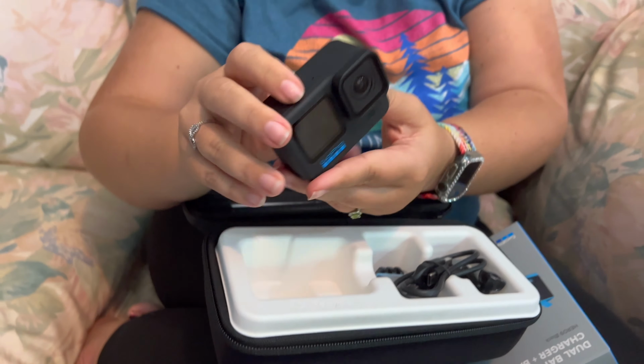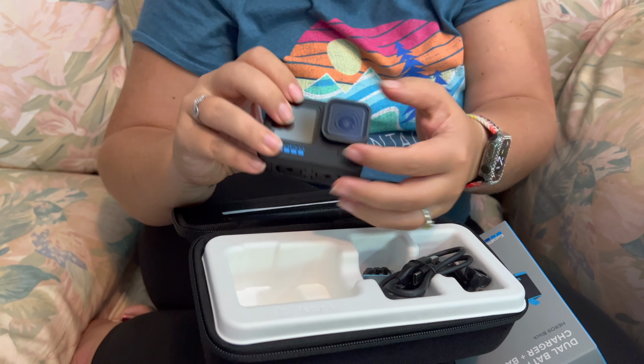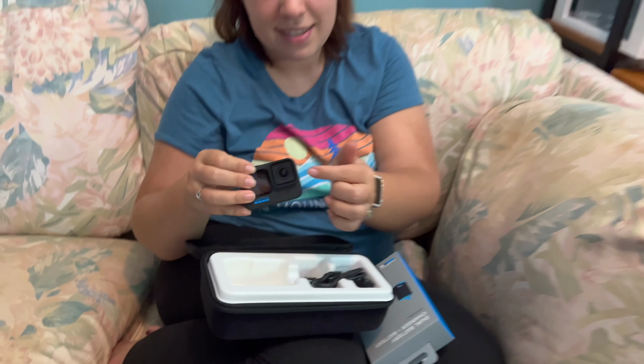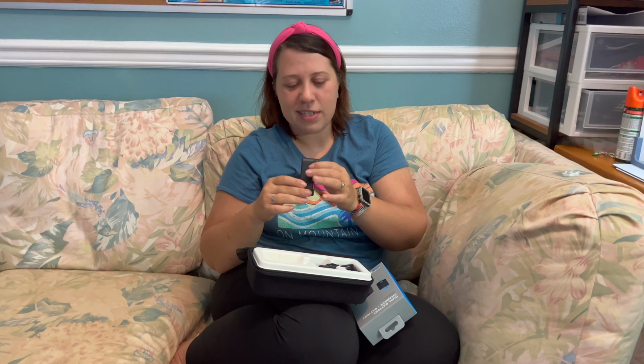It is. My biggest problem with GoPros is that you have to get a case to protect the screen. Otherwise, if you scratch it, there's always a scratch. I have the GoPro 360 and scratch on both sides. And that's pretty terrible because then your 360 view is completely messed up.